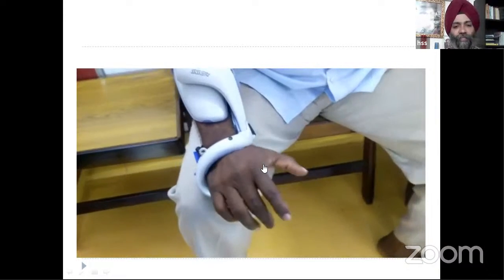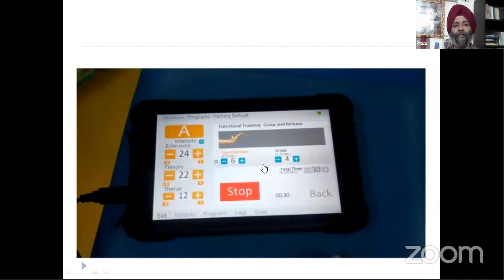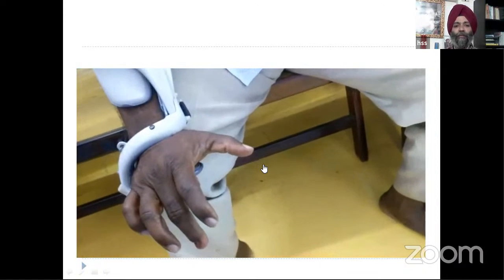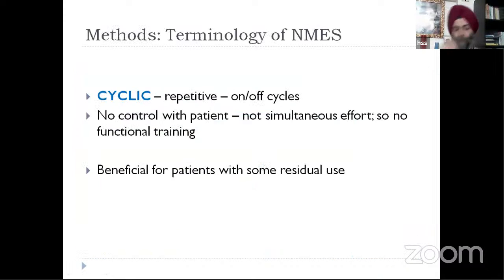Now, I would like to show you a video here, and you would see that the machine is stimulating the limb, and what you see is opening and closing of the hand. Right. So what we see is that the stimulation does open and close the hand, but even though it is repetitive, there is no intention, or there is no functional environment that the patient is using the body part in. So a lot of times that learning effect may or may not happen without the feedback or the natural consequence of opening or closing of the hand.